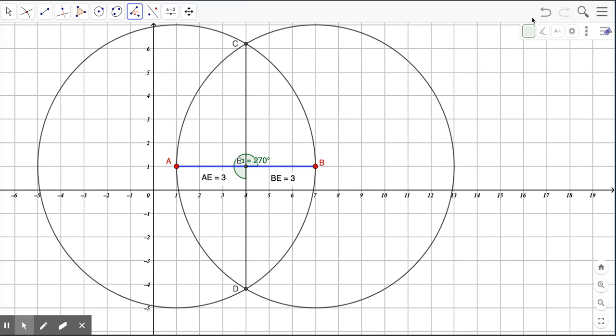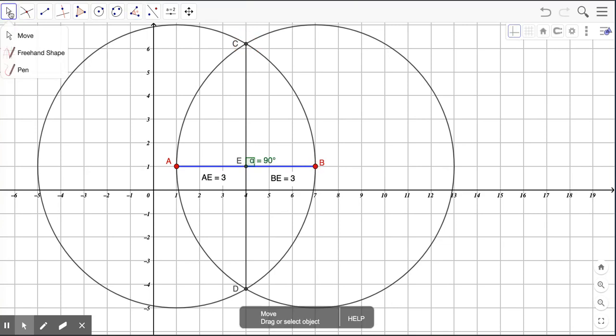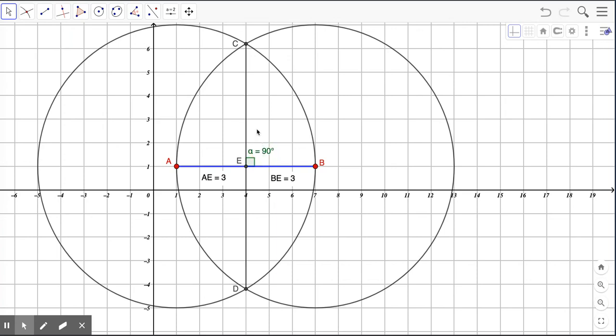I can simply come here and hit the undo button. And again, I'm going to click it by the sides in the reverse order. I got the 90 I was looking for. Or I can click undo, and I can follow it by the point order instead of the sides. And I got 90. So there's a few different ways we can measure the angles in GeoGebra. If you don't get the position of the angle you want, click the undo button, and then you choose a different way of selecting the sides of the angle or the 3 points of the angle.